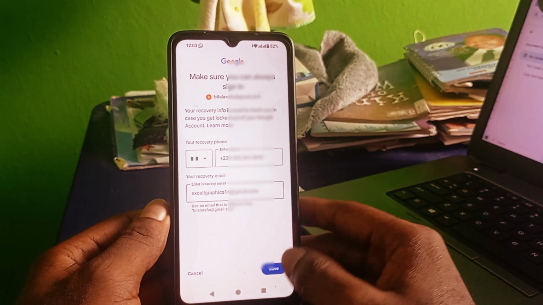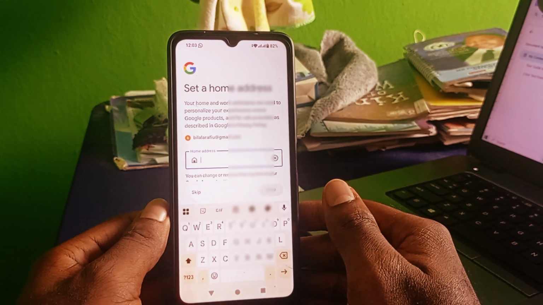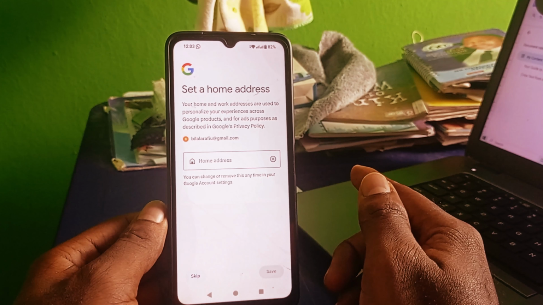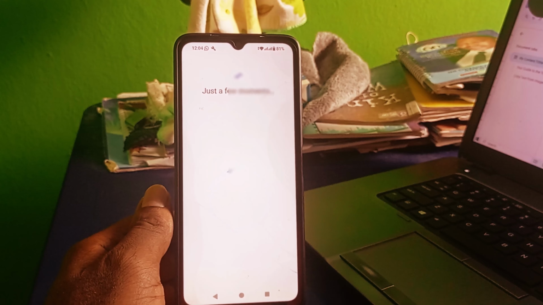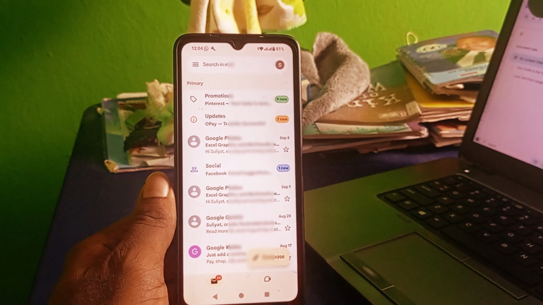Go ahead and click on save. Skip this for now. An account has been added successfully.